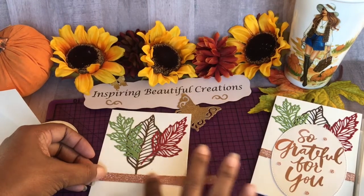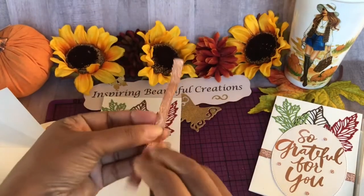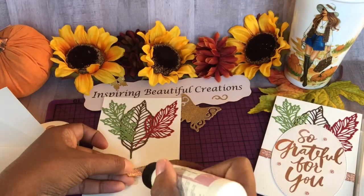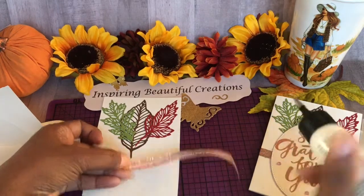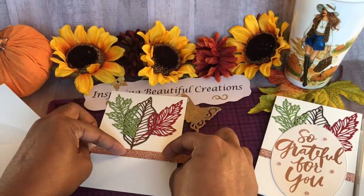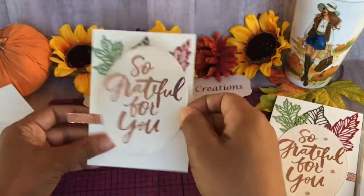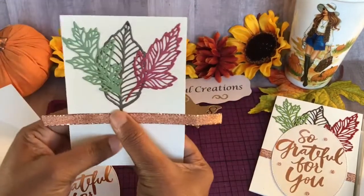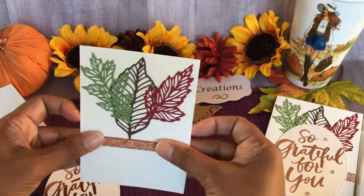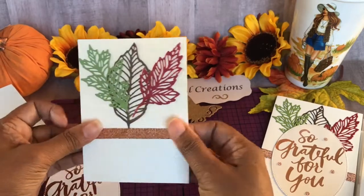And because I've done this a couple times, I kind of know where to place it. And I have a little bit extended over. Let's see, with this I can play. Oh, I'm sorry. Also, I do run a little bit of wet glue on the back because I don't want anything to lift up, because I don't know how long anything will actually last. So I do run just a small little line of glue on the back, and then I put this down, center it. And if you want to test it, take your sentiment and just kind of play with it, and it's good for me. And then I make sure I smooth that out and then just take it on the back. And see, you can play with this topper, as they call it, and get it exactly the way you like before you put it actually on your card.